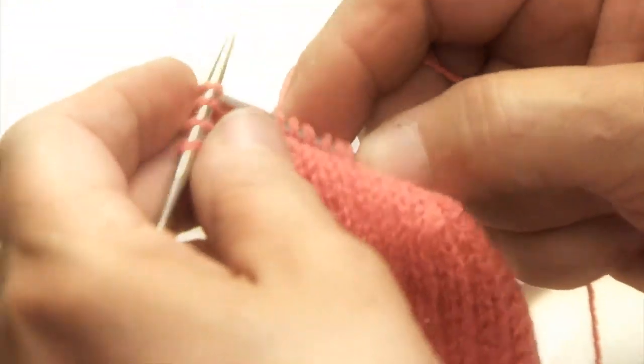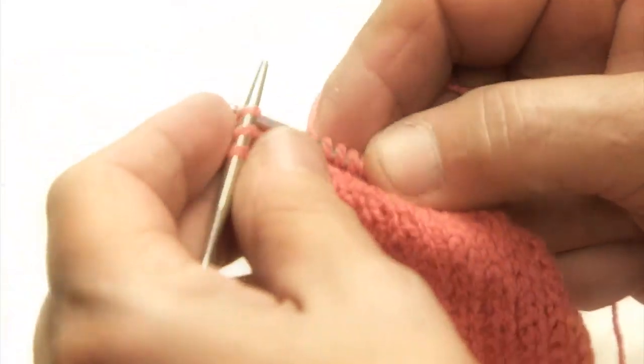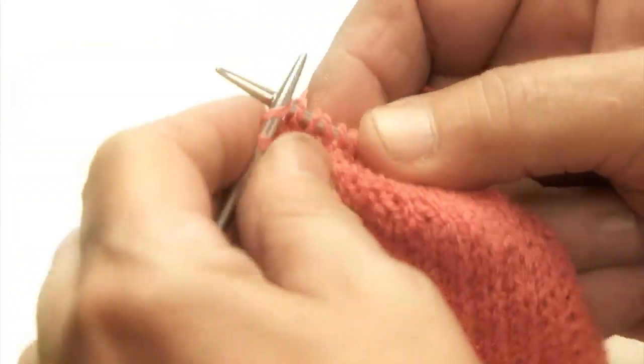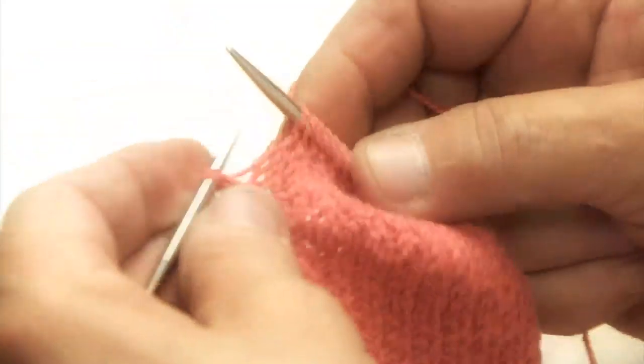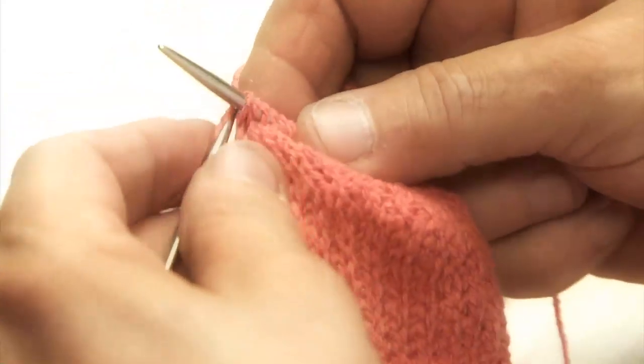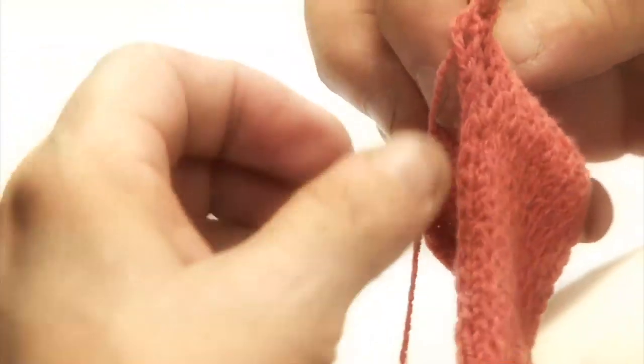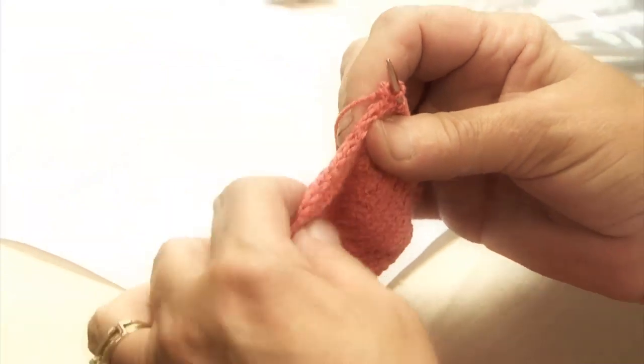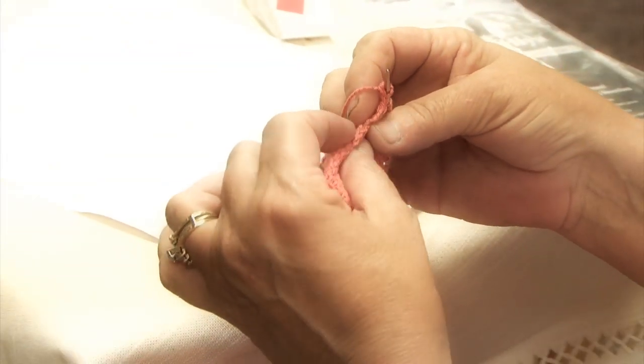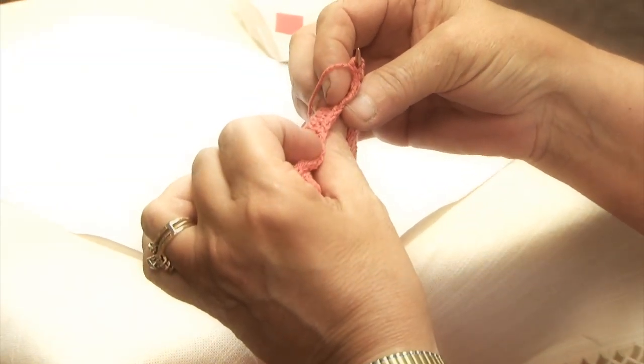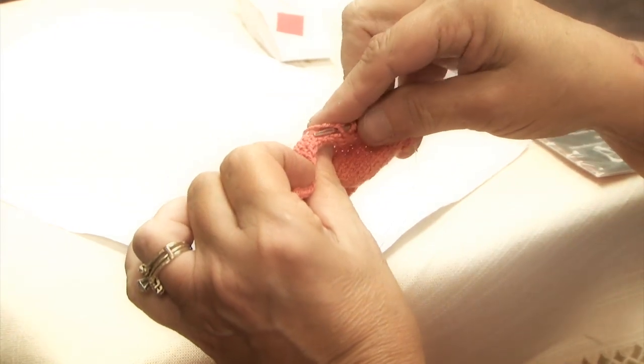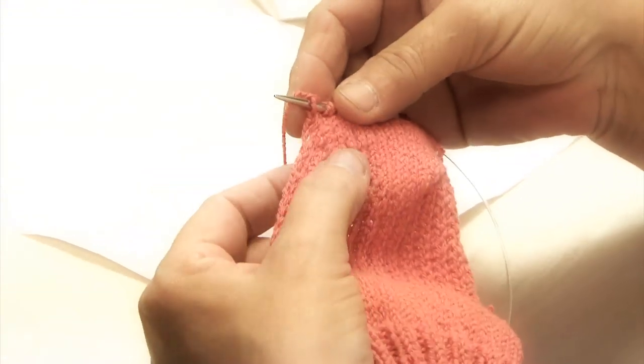And we're going to pick up 14 stitches up the gusset to the corner of the sock and put a gusset stitch in. Alright, so here we go. Now, the stitches we're going to pick up are going to come across all those stitches that we slipped. You can see them right there. They're kind of large and hanging out, not tight like the ones are in here.